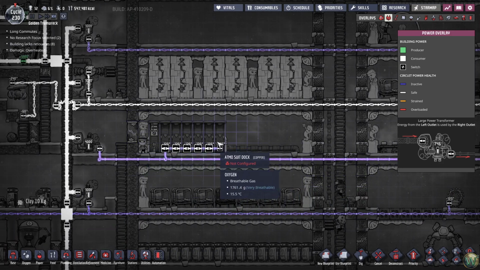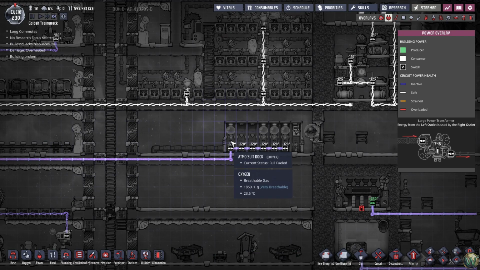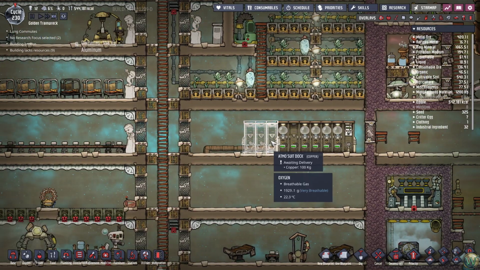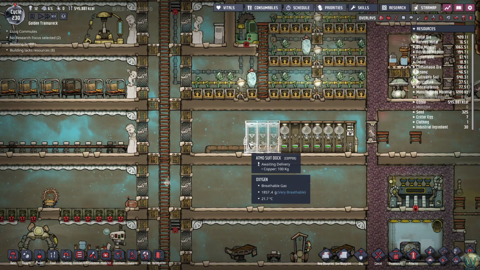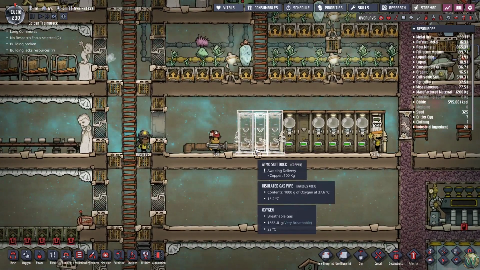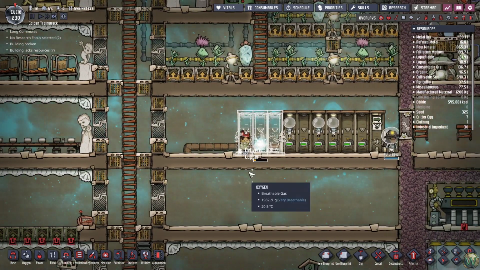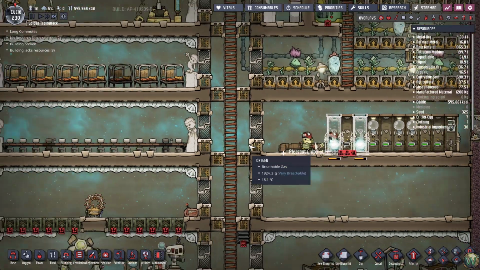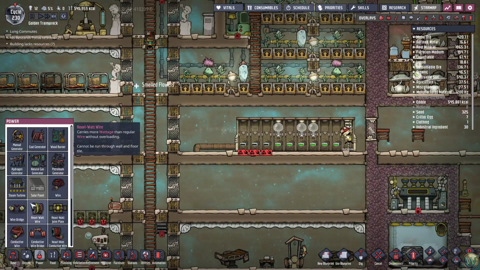I actually might not fill this with all the suits just yet. I may put 3 more over here because I think they're going to spend more time on this side of the base than the other side, because this is where the ladder shaft is and such. So I think I'll put 3 on their side and 3 here. And then I can open up that wall. But for now, we need power here as well.